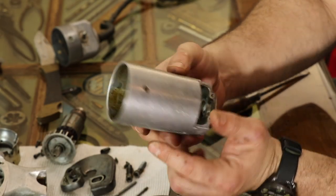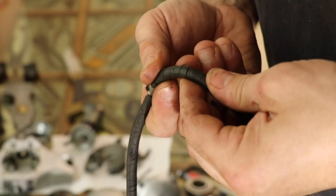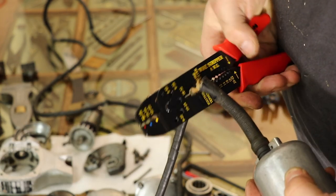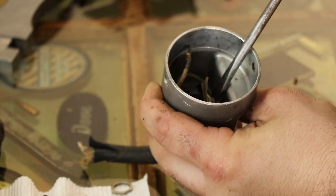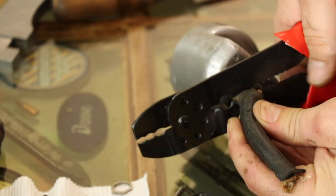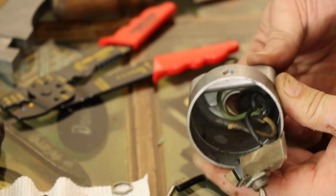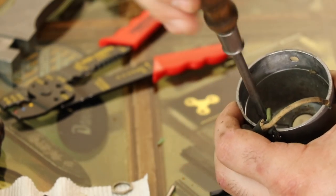The brushes are going to come out and the carbons have plenty of life left on them — they're nicely worn in. When I ran this thing before the restoration it didn't really spark at all; it was a really nicely running tool. The anti-flex on the cord was shot and the cord was completely dry-rotted, so that got cut apart and discarded. I replaced it with one I bought on McMaster-Carr — a nice Southwire cord — and I used some rubber gas tube to make a new anti-flex protection.